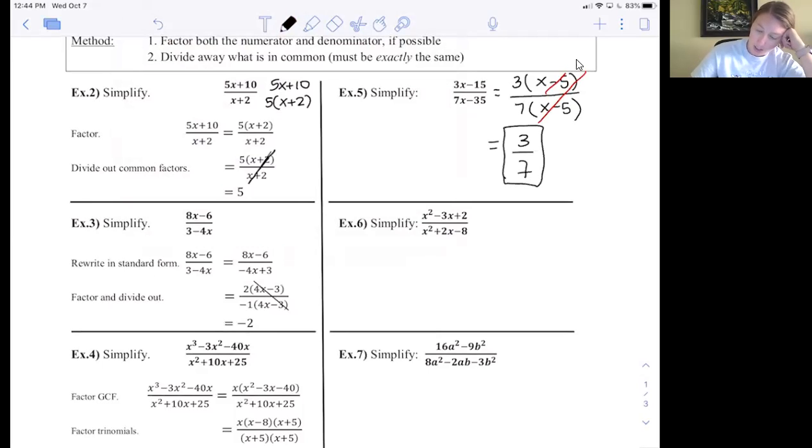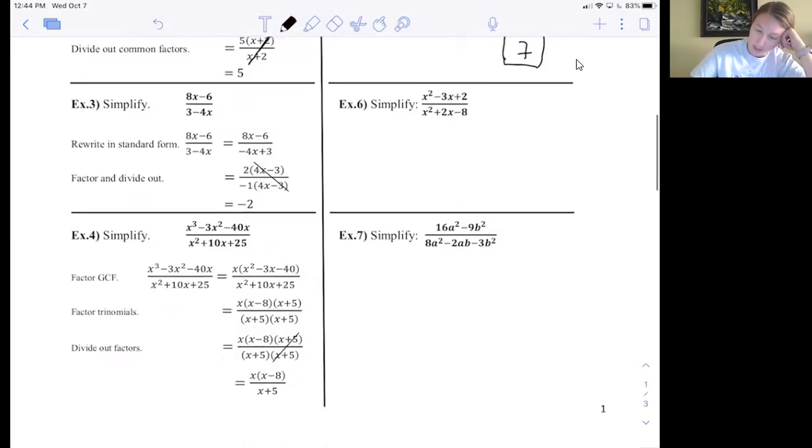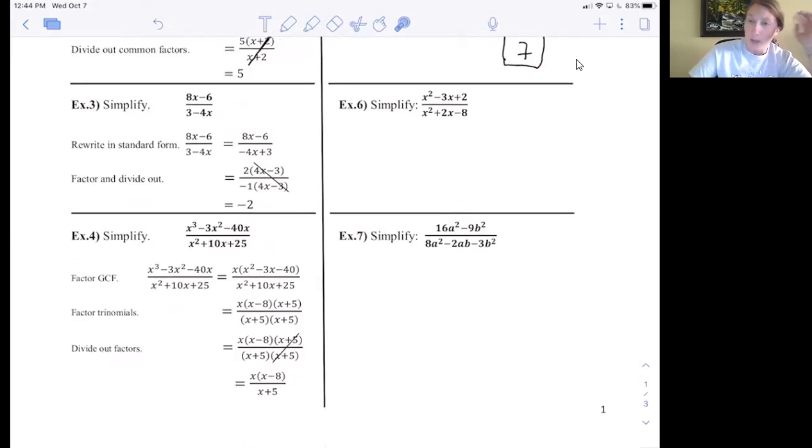Okay, so down here they get a little trickier, but again, worst comes to worst, just plug the function into the calculator on the computer so you can get the correct factor, and then you should be able to see it. So let's do example 6. So for this one, I need two numbers that multiply together to give me 2 and add together to give me negative 3. So what it is, it's going to be x minus 2, x minus 1.